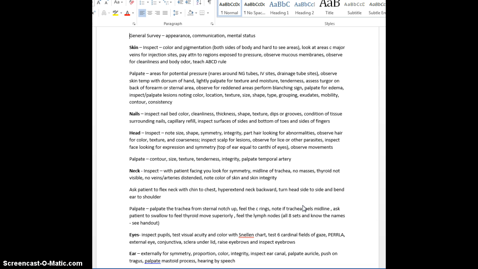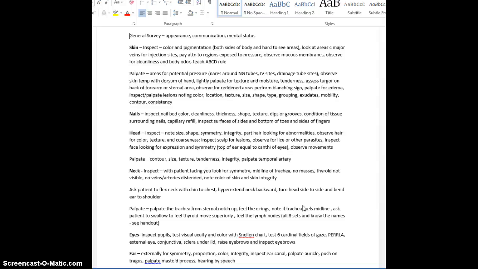You have to remember that darker skinned people normally have areas of lighter pigmentation on the palms, nail beds, and the lips, and that their general pigmentation is darker in sun exposed areas. And then you might have common pigmentations such as freckles, moles, which is a nevus, or birthmarks.